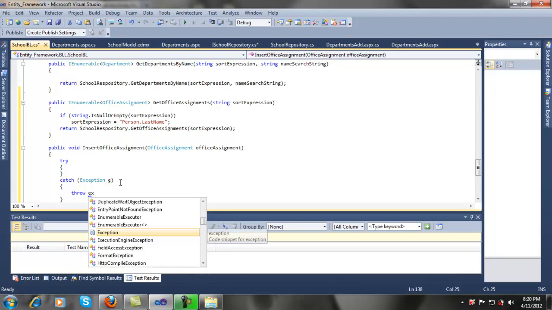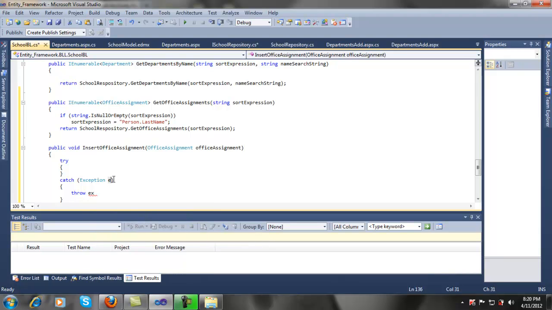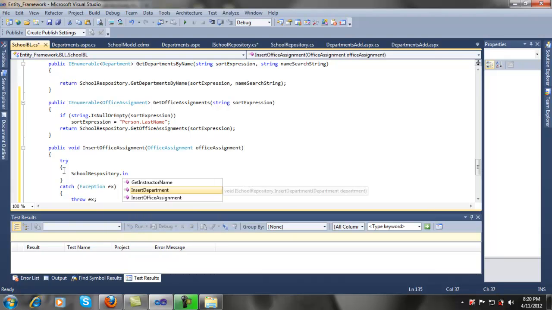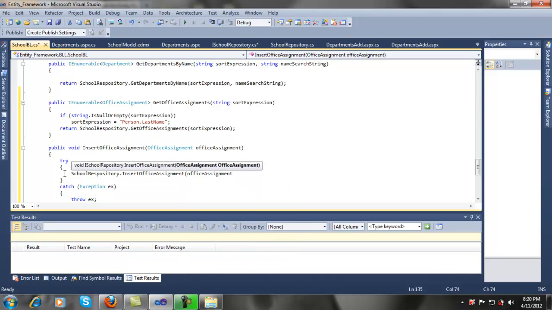So here we can say repository dot insert this assignment equal to this assignment.